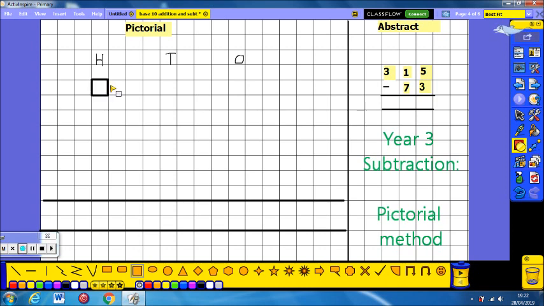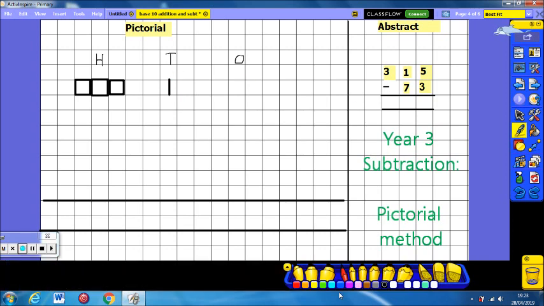So we've got 100, 200, 300. I've got 1 ten, and we draw the tens simply as one line down. I'm going to make sure it's aligned with the tens column. And with the ones, quite simply, we draw these as dots. So I've got 5 ones, and to make it clearer for the children, I'm going to draw it in a dice shape and try and fit 5 ones in one square.